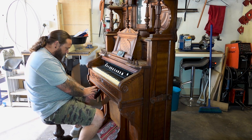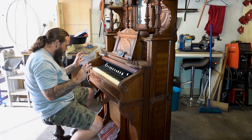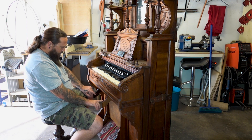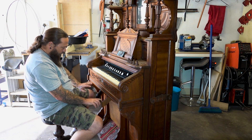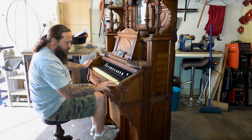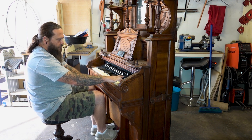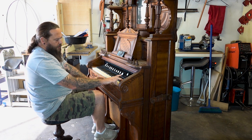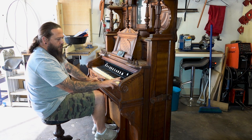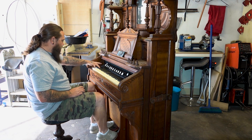The knee swell seems to be working. From what I've read, I think the lever on this side will simulate opening all the stops, but I'm not exactly sure if that's how this specific one works. It does feel a bit tight and doesn't feel like it's working properly, so I don't want to force it. Going through all the keys, there's one that's dead, another one that's dead, one with a very faint sound, and then the last one works again. Other than that, from what I can tell, all the other keys work.